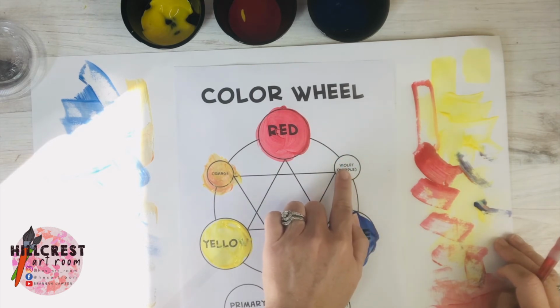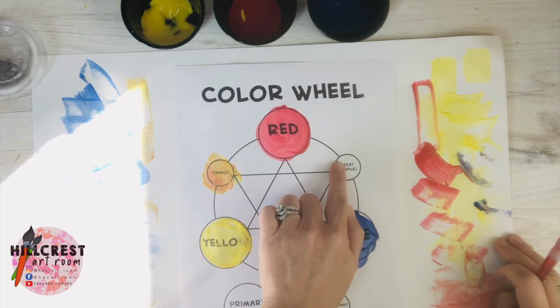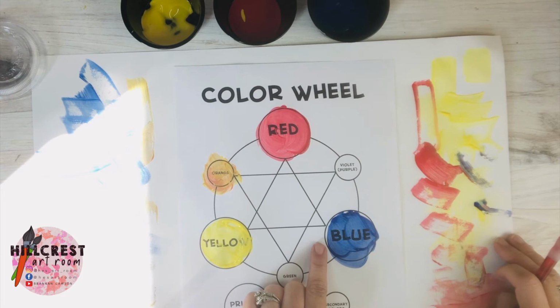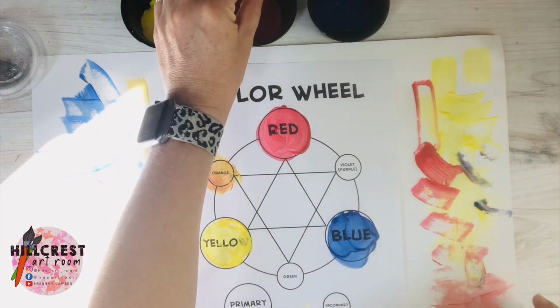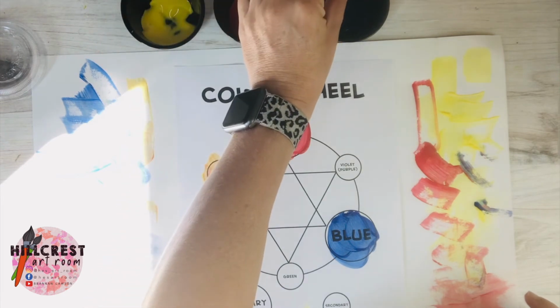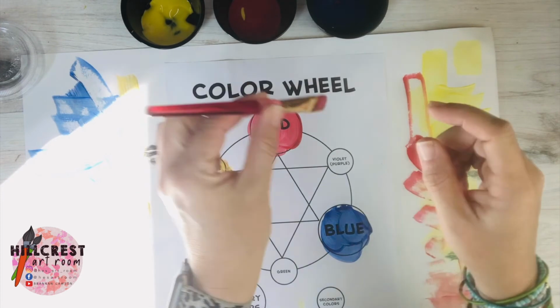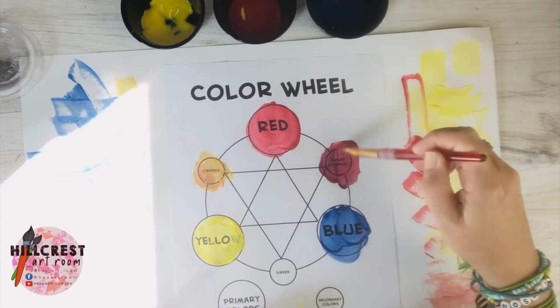So please listen again. You're going to watch Miss Lawson. I'm going to be doing red, and then I'm going to go straight to blue. Blue is a very strong color. You do not need a lot of blue. Watch me first. I go red, move over, a little bit of blue. So I have two colors on my brush. Then I mix it on the purple dot.